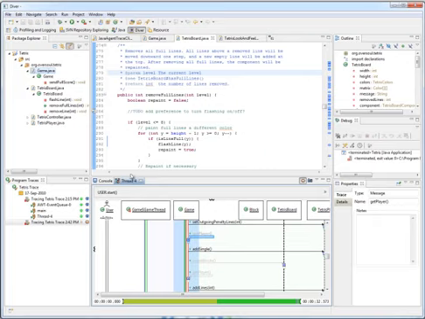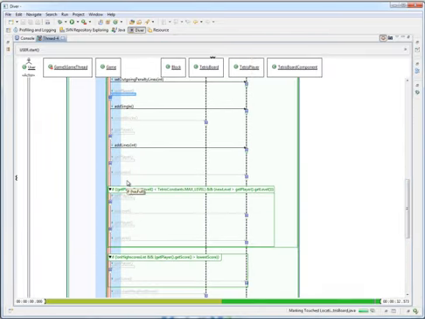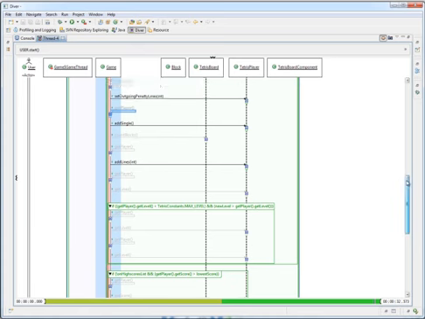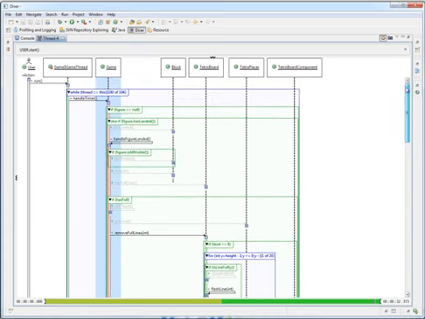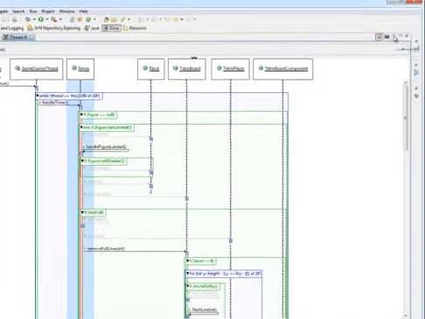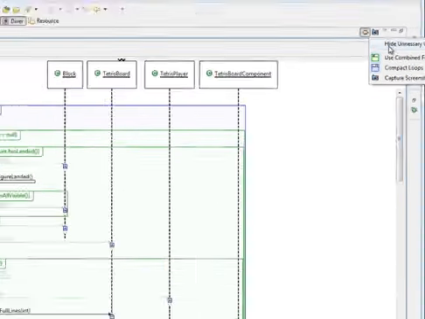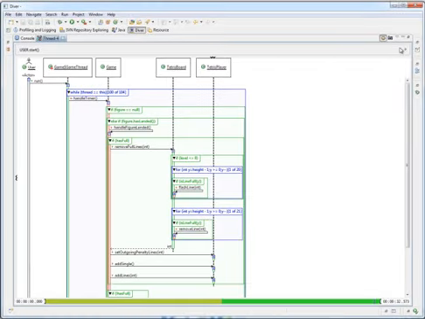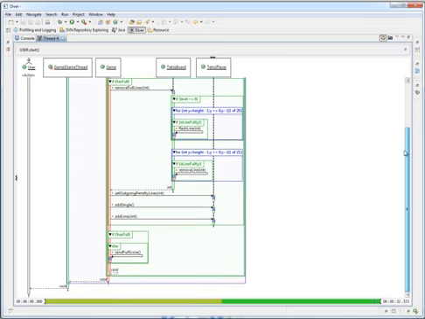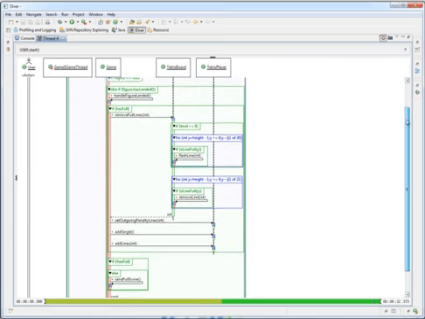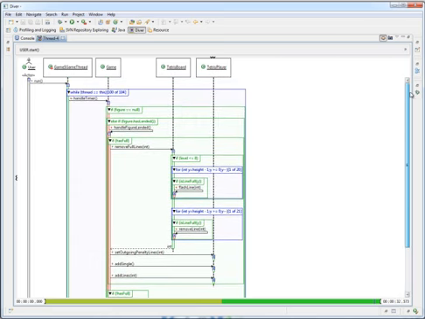The filters will at first show us which method calls are not part of the fill line feature by graying them out. We can see that there are a lot of grayed method calls here. We can use this action to hide them from the view completely. Filtering the sequence diagram in this way has greatly reduced its size. Let's look at just how much the size is really reduced.